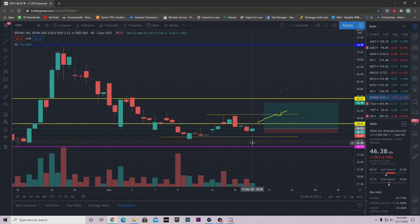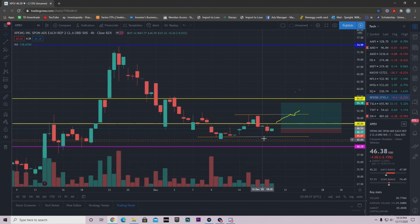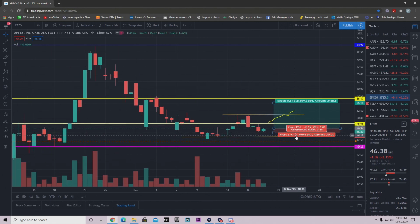So tomorrow, what am I looking at? Where do I think it's going? Well, if we continue the sell-off tomorrow, I'm looking for an entry at this support at 43.63. Now, we could very well continue up, pull back, and then continue up again. But from the looks of it right now, the selling is still happening, so be smart with your entry. Wait for some confirmation. Always wait for confirmation.